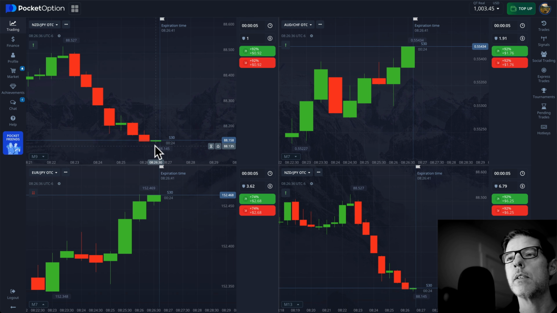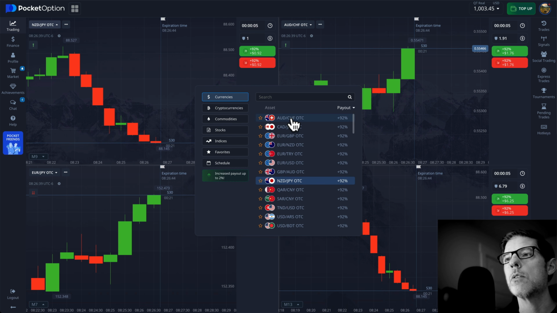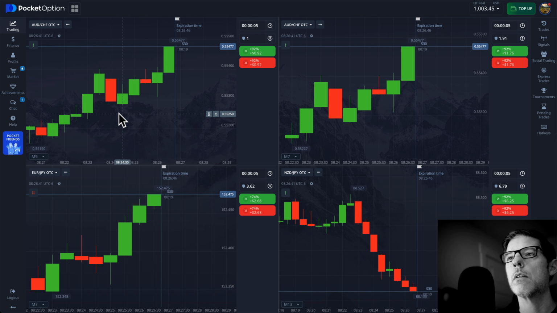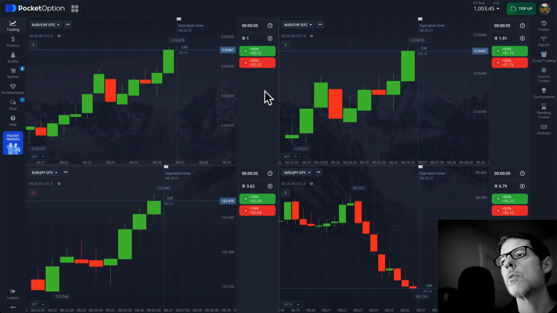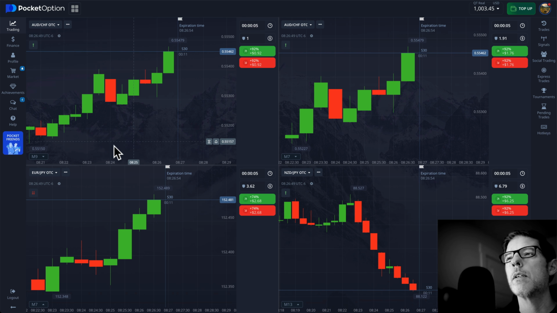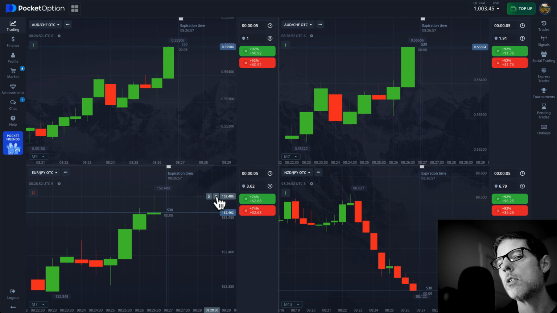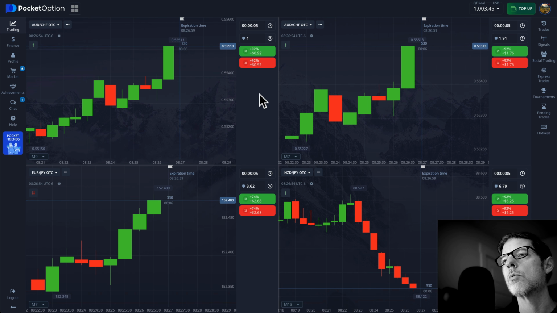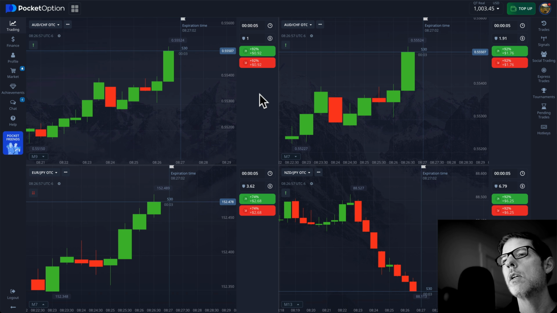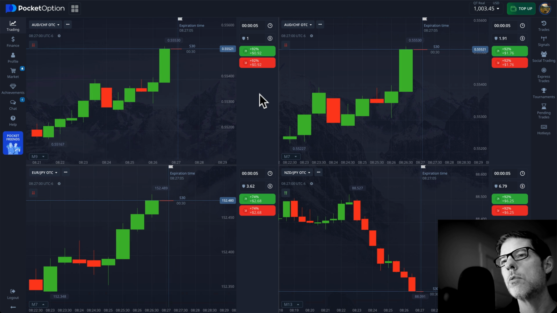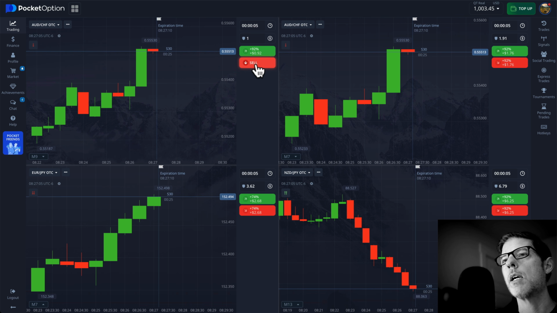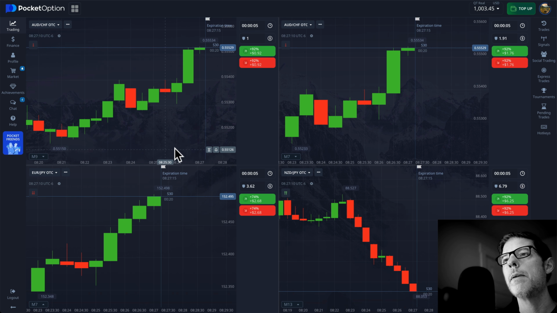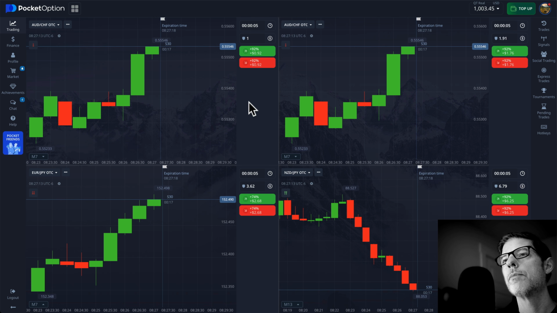This is kind of dogging it here, guys. Let's switch the chart. So yeah, just switch the chart. Oh, there you go. This one looks like it's a little bit better. Price is moving a little bit better. But with these two strategies combined together, there's really no hard rules in terms of which currency pair to use or which asset. You guys can use crypto or stocks, or Pocket Option has all that stuff. Okay, if I sell here, I feel like I'm going against this trend, right? So I'm going to wait for another candle.